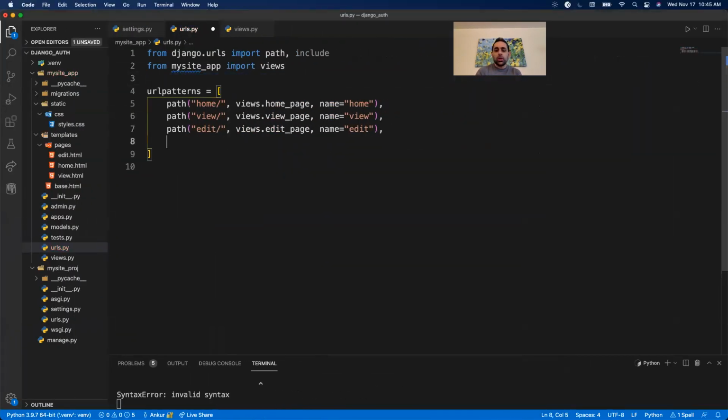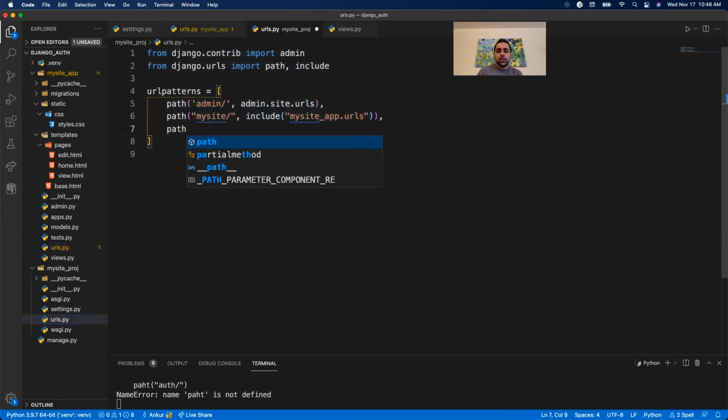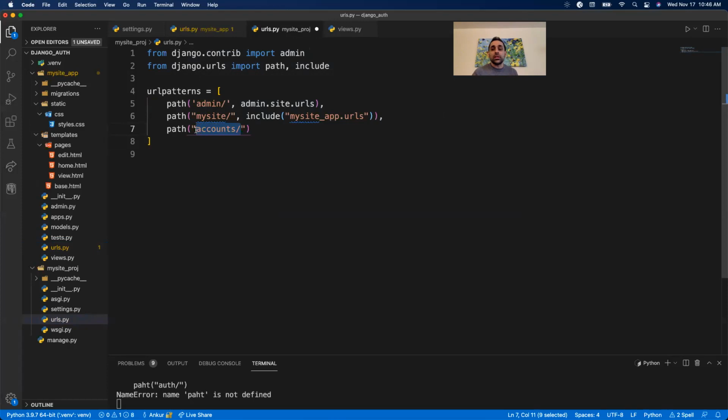Simply, let's add a new route. So path, this is where you can name it whatever you want. I chose to call it auth. You can name this whatever you'd like. This is a distinction I want to make, though. We are doing something that's non-standard. The standard way to do this, just to make sure you're clear, is you want to go to your project URLs and add a specific routing called accounts.